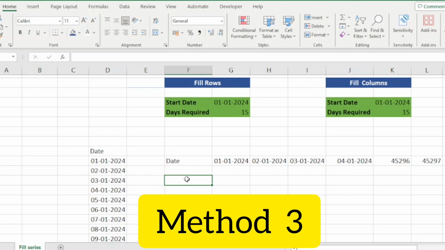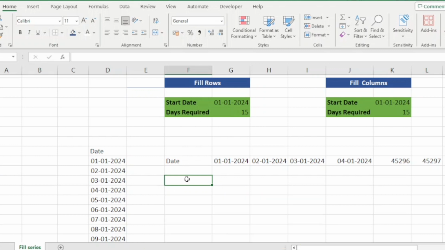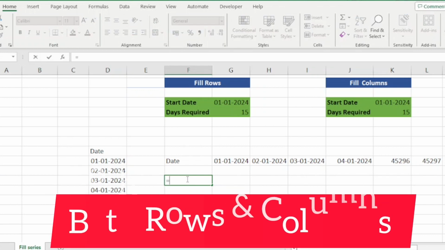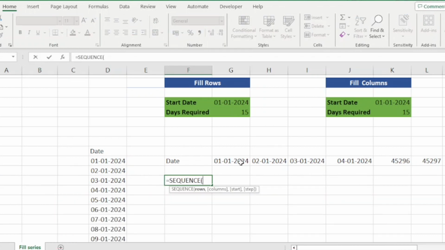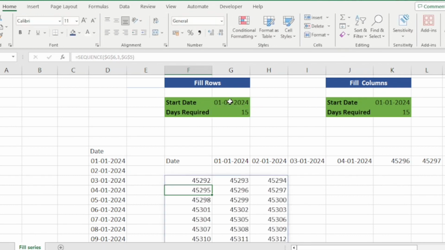So we have seen separately for rows and columns. Will it work for both? Let's give it a try. Equal to SEQUENCE, and again I'm starting with the number of rows as 15, and the number of columns I'm going to give, let's say, 3, comma, and my start date is 1/1/2024. Let's close the bracket and hit enter.